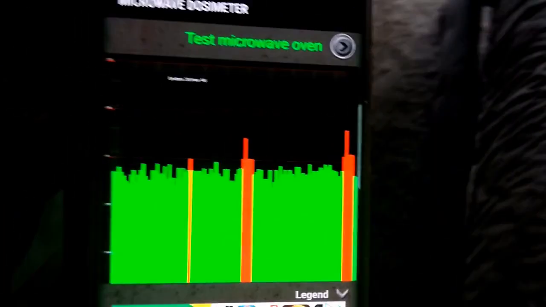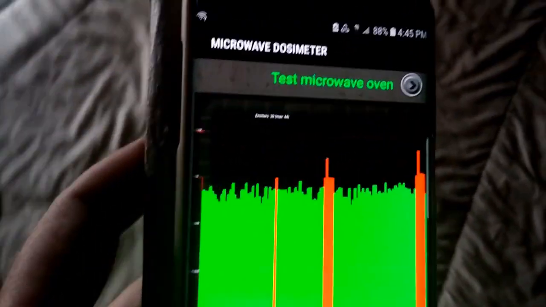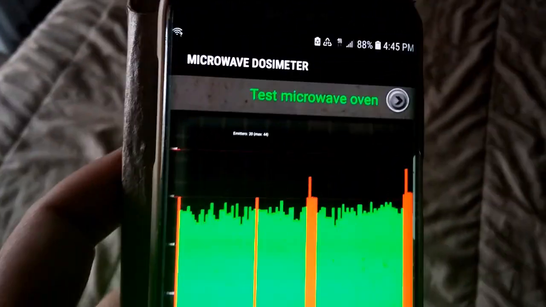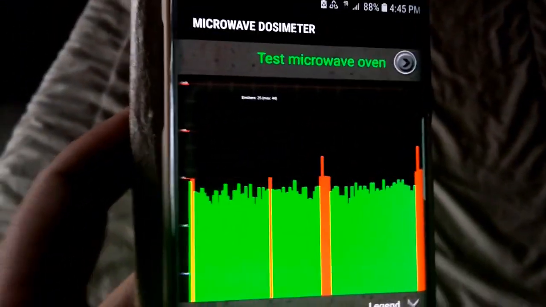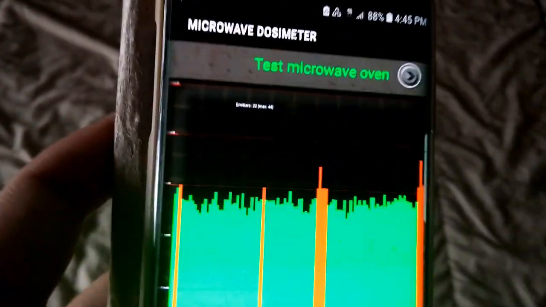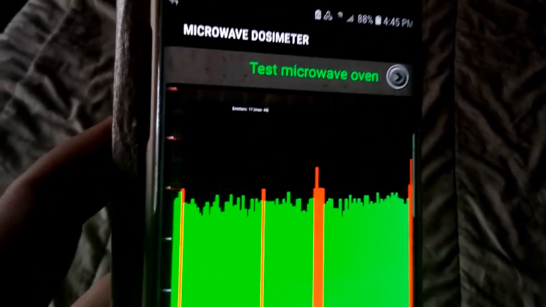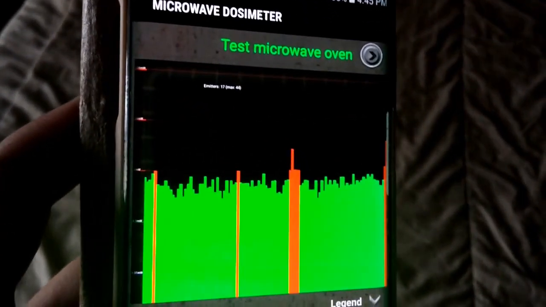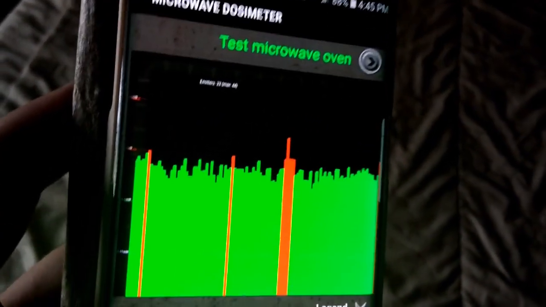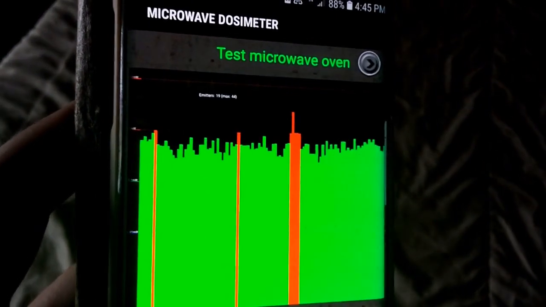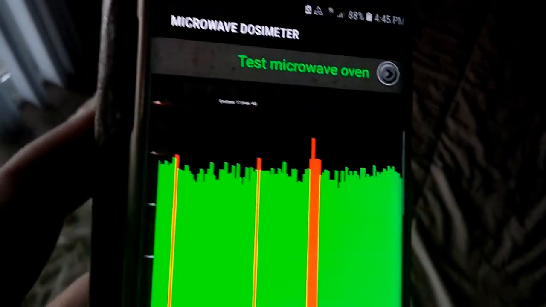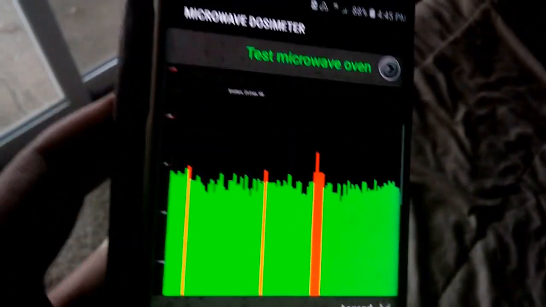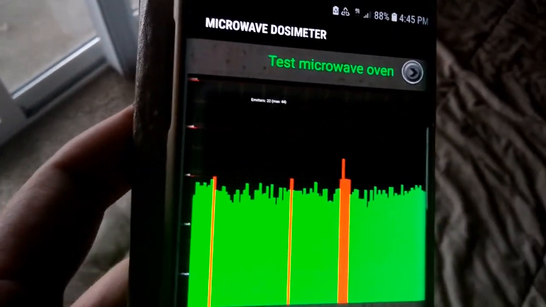But again, the Wi-Fi one, as of right now, is a bigger threat to more people. You'll see it moving around a little bit. It's still getting in the red occasionally. It's really not as bad as it used to be. So it's going to be worse, obviously, in some places rather than others. If there's a bank of wireless meters, that's a bigger source of radiation.